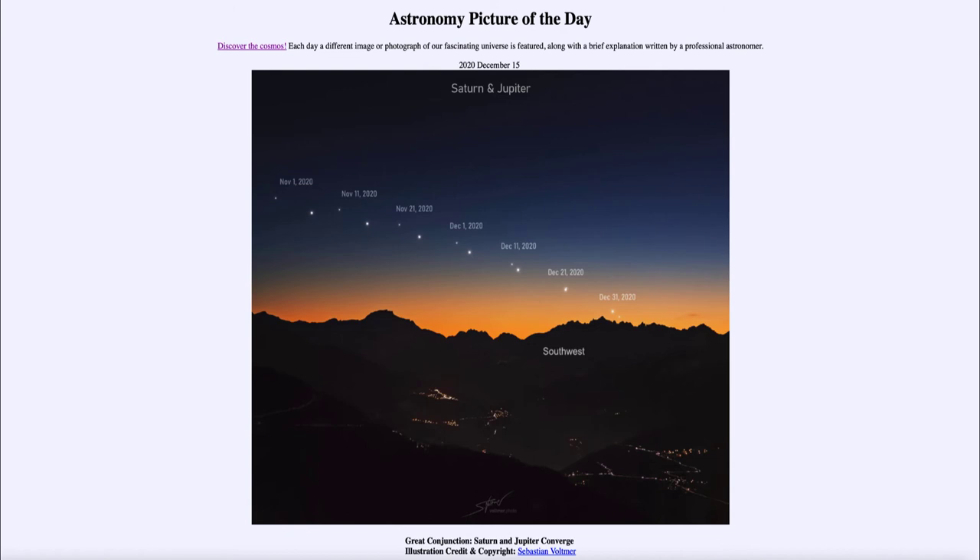So this is something to look forward to. We're seeing what happened over November and early December, and what it will be like over the coming weeks. Coming up on December 21st, in just less than a week, there's a chance to see them very close together. If you look out to the southwest just after sunset, Jupiter will be the brightest object you see in that direction — you're not going to miss it.